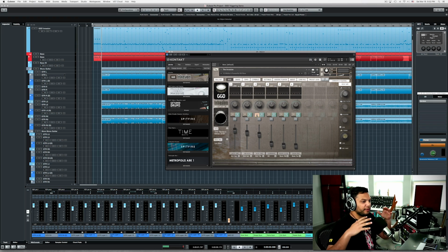But I kind of wanted to cover how you might use this and the benefits of using this, because I think triggers can be kind of a dirty word, and layering with samples can be something that can be misconstrued as a bad thing. So I want to show a context where it's actually very useful and show you a few little tricks on how you can use these to enhance your sound a little bit. So let's take a look at the kick, for example.